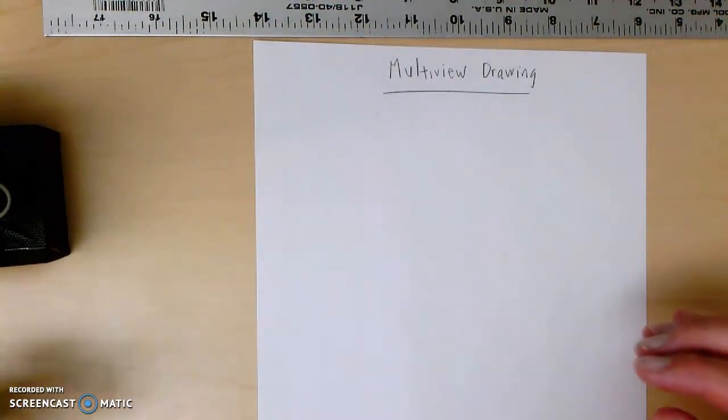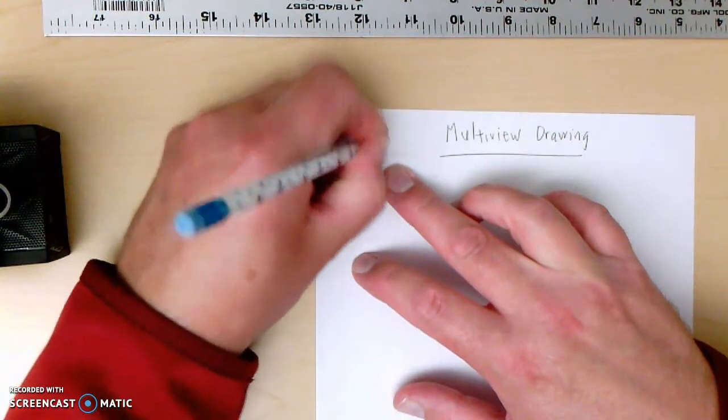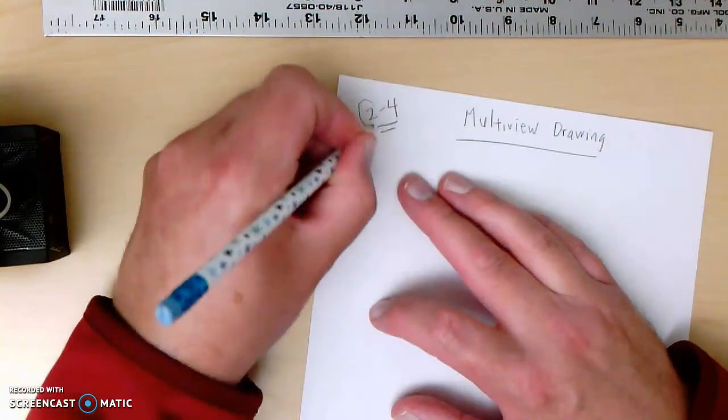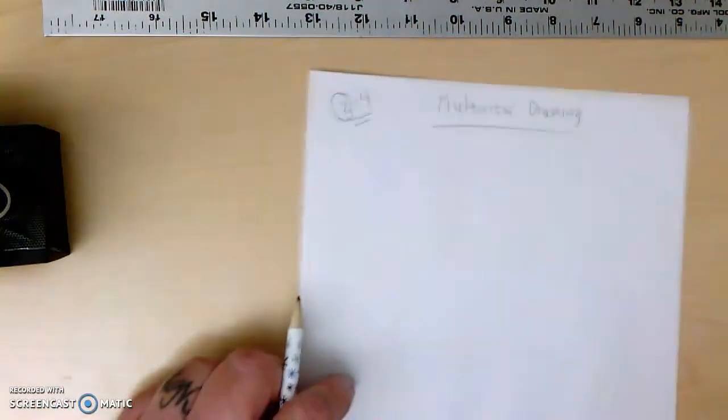Now, if you look in your design notebook, it tells us that we need to do somewhere between 2 and 4 multi-view drawings. So everybody must do 2 drawings. You should probably do 3, and then you should aspire to do 4.